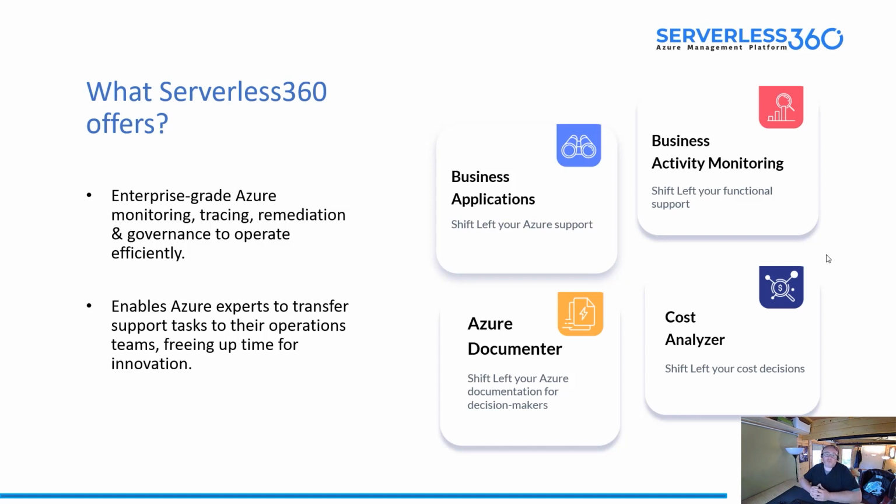The second area is business activity monitoring. Again, it's all about making it easier to support your solution. In addition to monitoring the technical components, business activity monitoring, or BAM, is about trying to monitor and manage the business transactions. So you can let your support team or business super users self-service how your solution works.